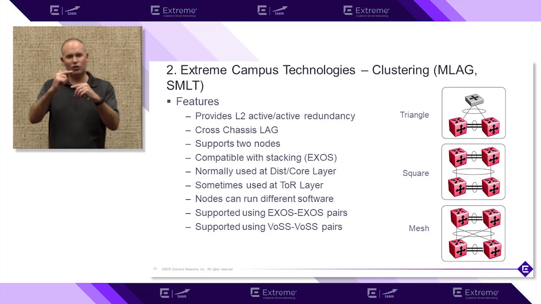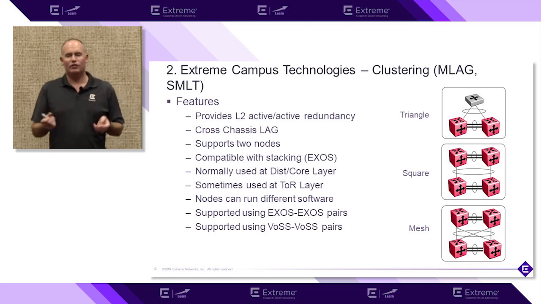If we use switch clustering, we're not limited to having the same software release on both switches. So what we can do is upgrade the first switch in the cluster, wait for it to recover, wait for the cluster to reform, and then upgrade the second switch. So for this reason, switch clustering is often interesting when proposing switches for top-of-rack layer as well.